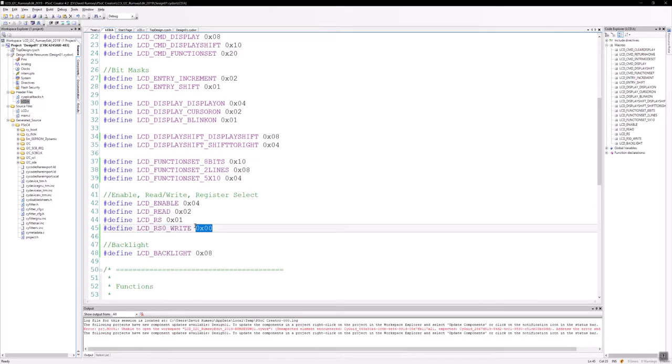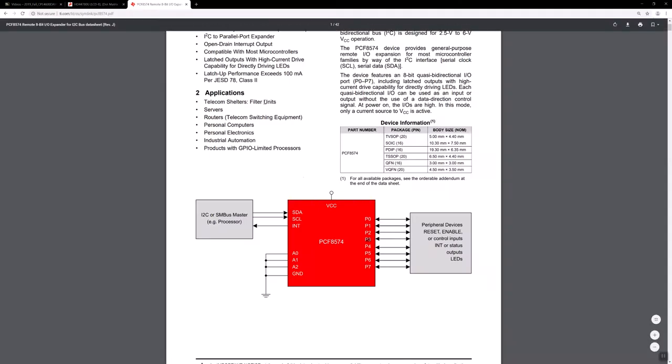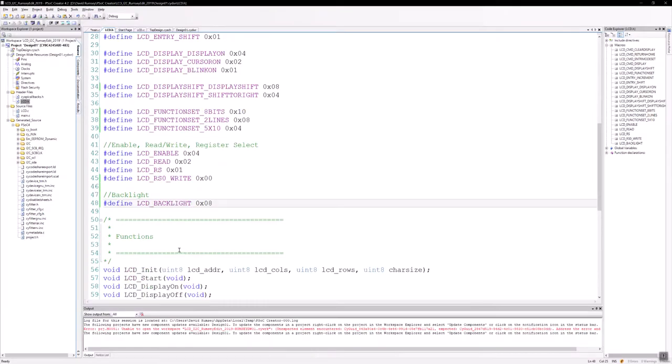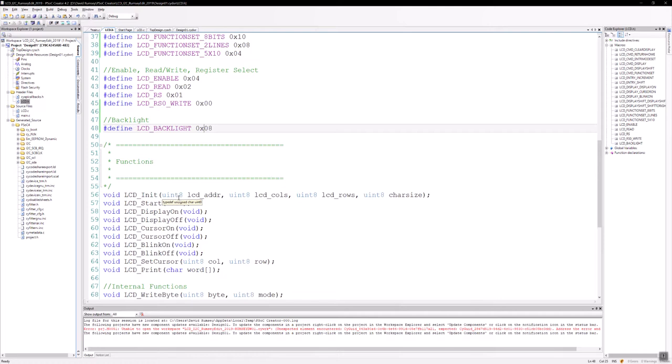And again, since I'm going to be doing this primarily, that's why I put it at 0, 0. Then the LCD backlight, in order to have it turned on, is 0, 8. Because again, if we go back here, this is connected. We said this is the backlight, so this would be 0, 2, 4, 8. So turning the backlight on means I'm going to need to have that be an 8.